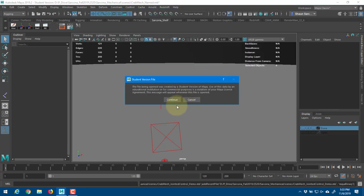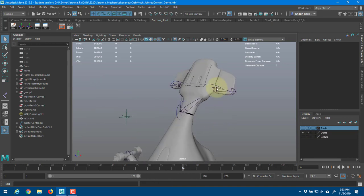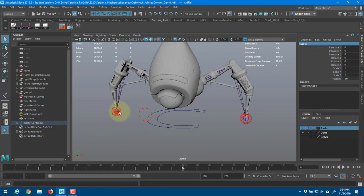I guess I didn't have one named. I thought I saved one named. All right, I will eventually get to that. All right, this one, left flipper. And remember, I'm calling these based on his direction, not my direction. Tail fin. Okay. All right, I think I have everything labeled inside here.